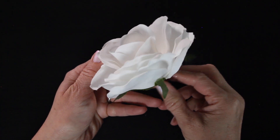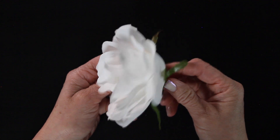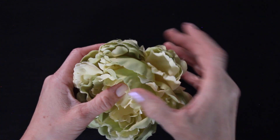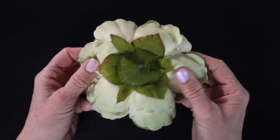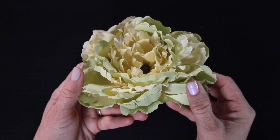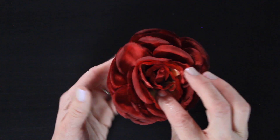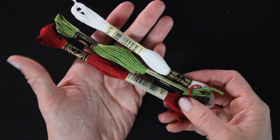And then the flowers. The first one is this gorgeous white rose. I have used this before when I make bride dolls — it is just a really beautiful flower. I love how flowy it is and it just makes the prettiest fairy skirt. Then you'll also get this really pretty soft green peony. It has lots of ruffly layers, a little bit of cream in it, and it looks so pretty with gold and champagne colored glitter — tons of layers of beautiful petals. And then this gorgeous dark red ranunculus. The tips of this are a little bit darker; it's just the most beautiful red.